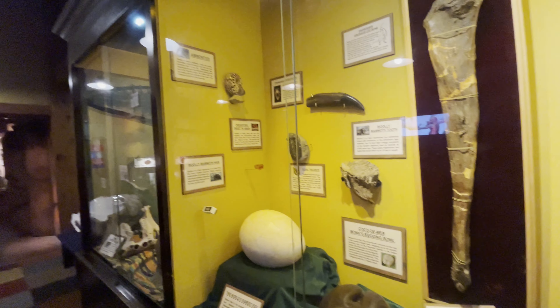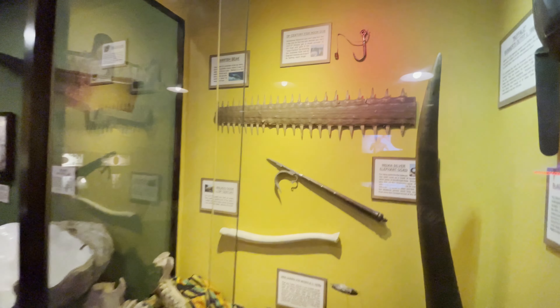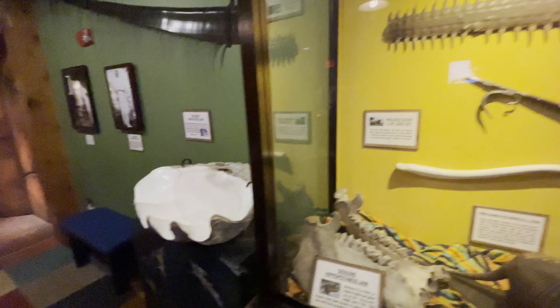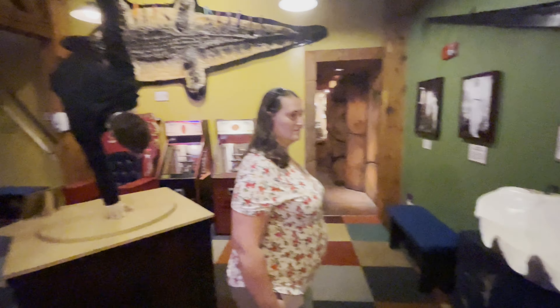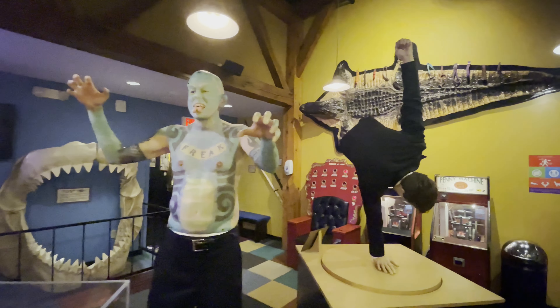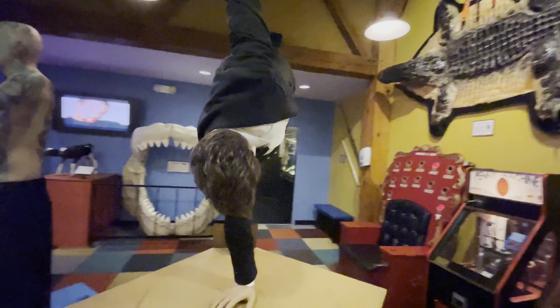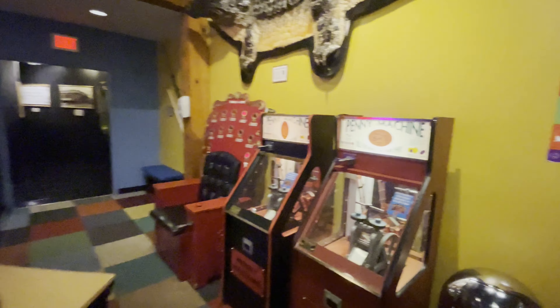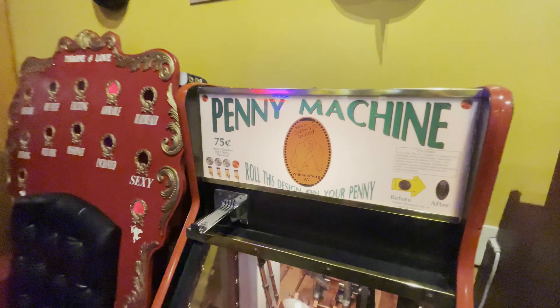Dinosaur bones, a sawfish, a man-eating clam, and then of course you've got the wax figures. There's a two-headed kitten — that's terrifying — a wax figure of the lizard man, and Johnny Eck, who was the kind of half-man. There are also some squash penny machines, so if you really liked that gorilla made out of nails you can get a souvenir in squash penny form.